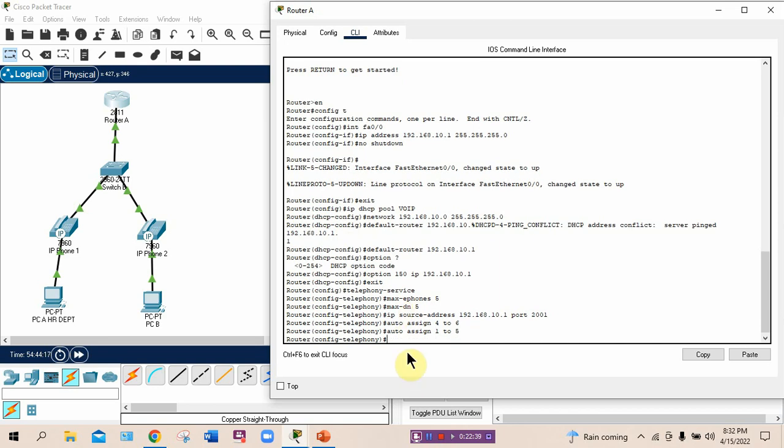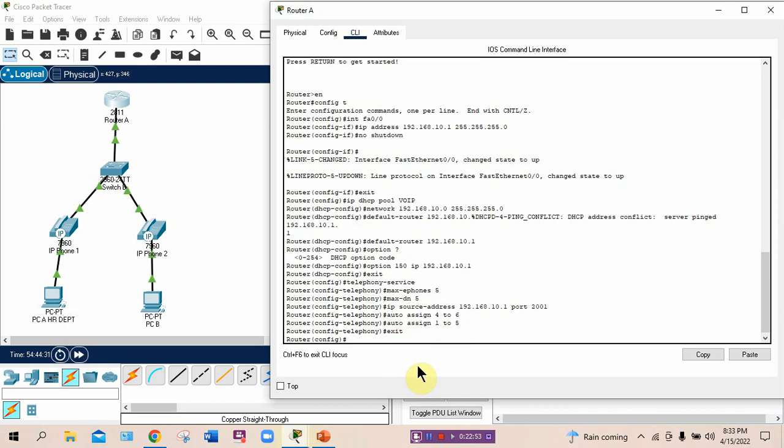So from this stage, I'm going to exit here and then continue with the telephony service configuration as well. So type in exit from this point, and then my next command line is going to be telephony-service, and then press enter.